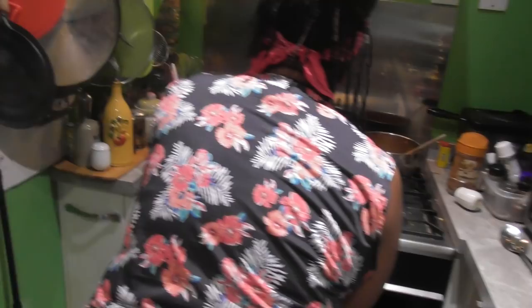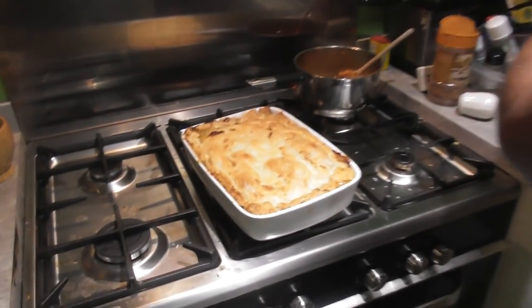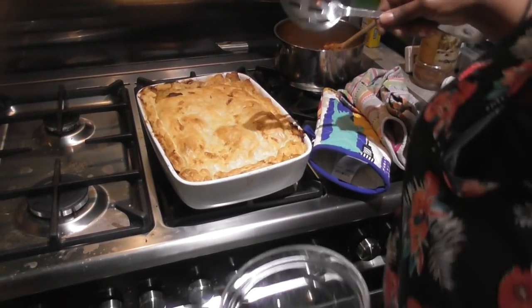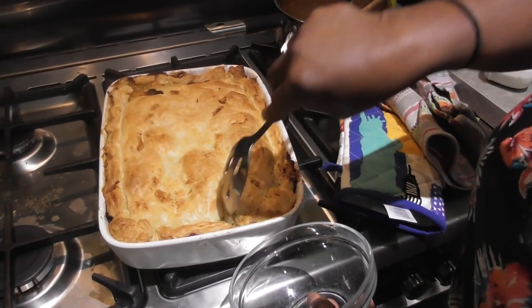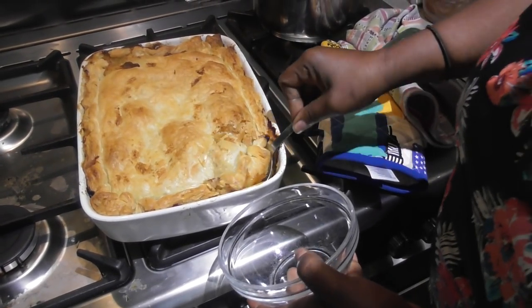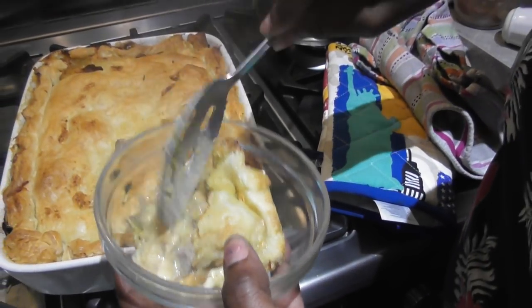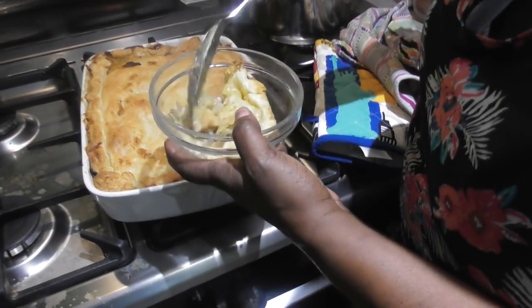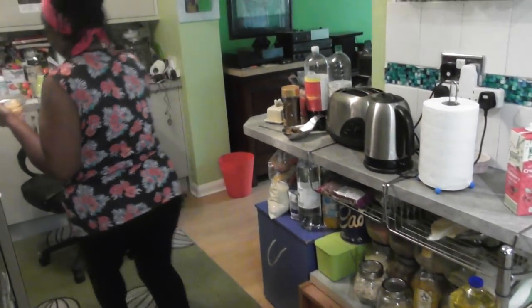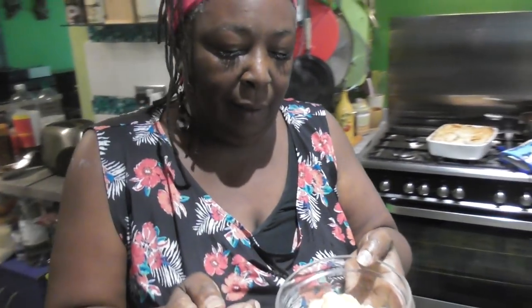Okay, so let's put this down. I know you like to have a look. Let's see how that turned out. I'm only going to cut a little piece. Really good. Bit of sweet potato. Let me get me a fork. Oh, it's going to be hot, so make sure you blow it.